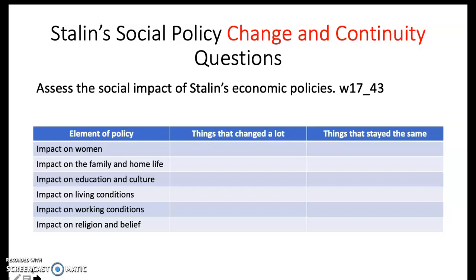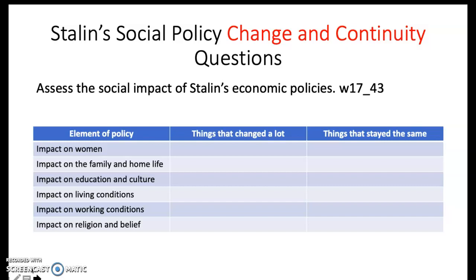But what stayed the same was that women were expected to do virtually all of the housework. And so what the statistics show is that women were working much harder outside the home, but they're working just as hard as before inside the home. And so there's an example of how Stalin's economic policies had what we might call a social impact. And those are the sorts of things that you need to be able to comment on in each of those cases.